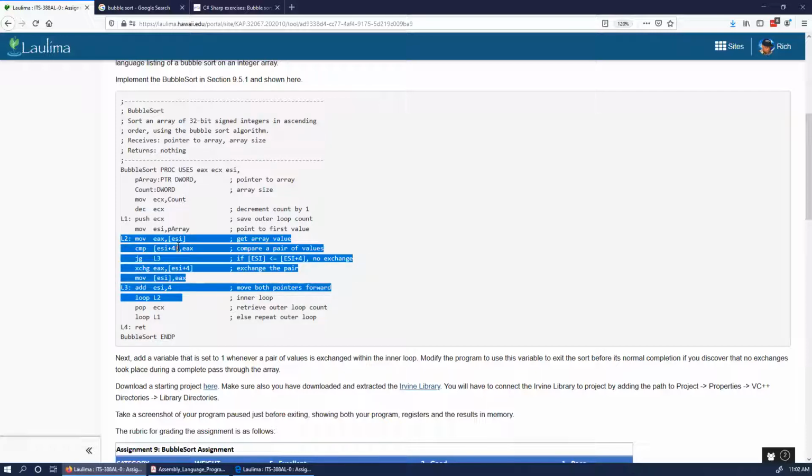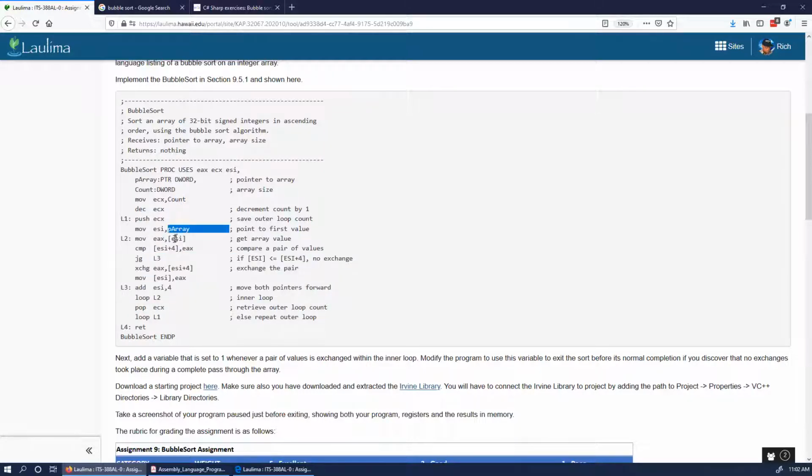It goes from the starting point, incrementing each time as many times as ECX says, which starts out as the entire array, and each time it takes a pass through, it looks at adjacent pairs of elements, and if they're out of order, it exchanges them. The first one should always be less than the second one, and if that's not the case, it exchanges them.